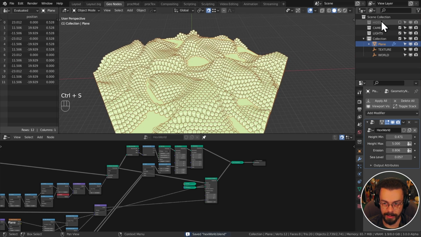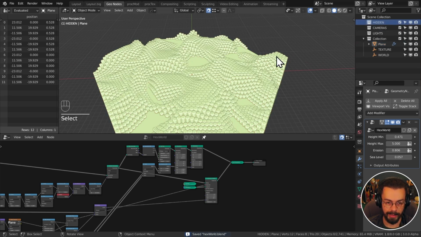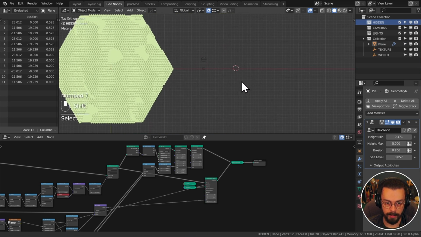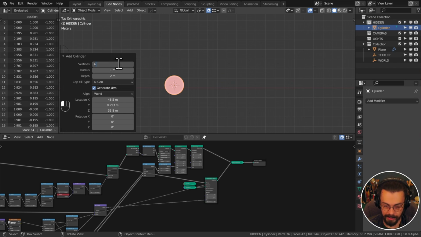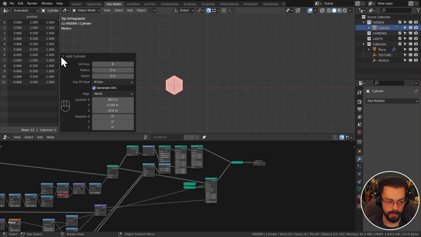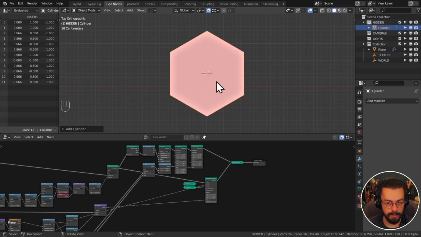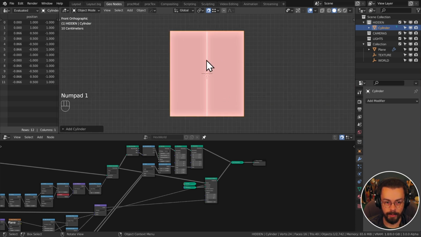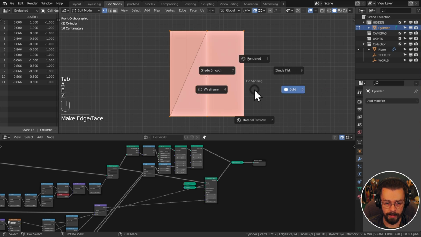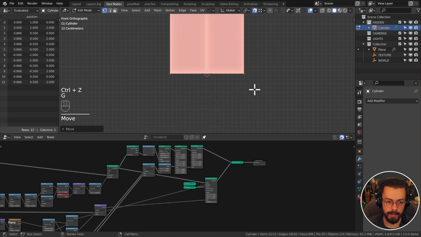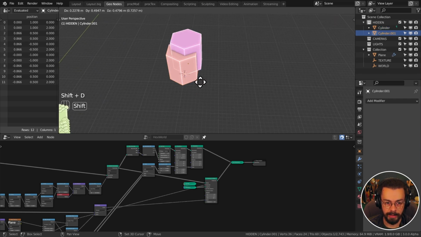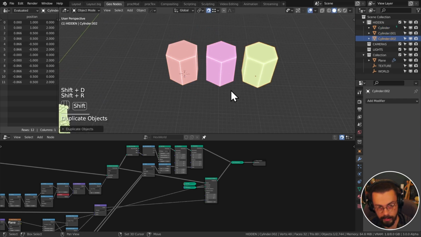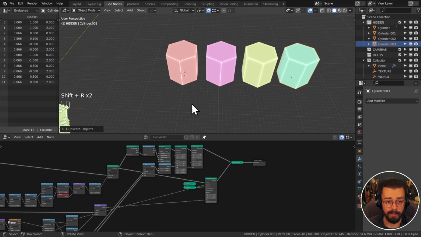I'm going to do this in a new collection. I actually have one here called Hidden, which I'm just going to use. Let's go off to the side. We're going to add a cylinder, and if I pop this open here, change this down to 6. This is all fine, so let's go with that. This is fine as it is, except from our origin needs moving up. So let's go ahead and just grab Z1. There we go. So that is cylinder number 1. We're going to make 4 of these, 2, 3, and 4. And conveniently, they are different colors, so we'll be able to add shaders as needed.